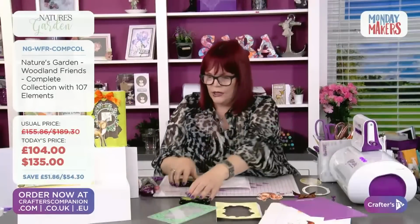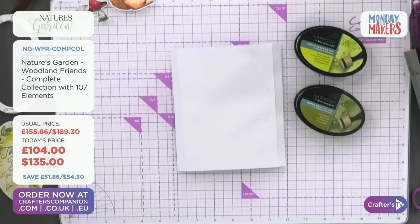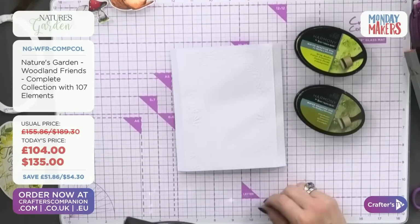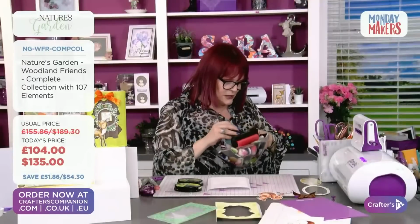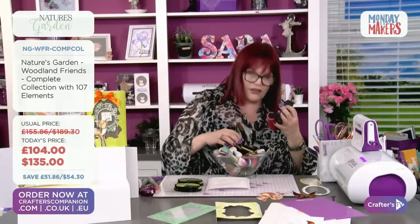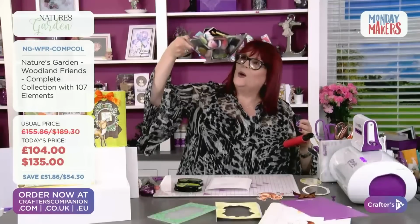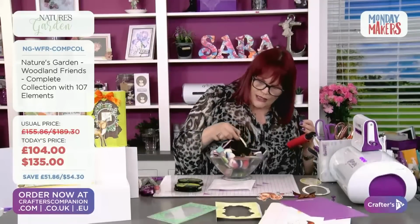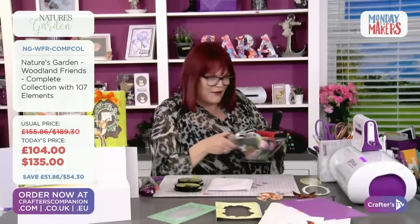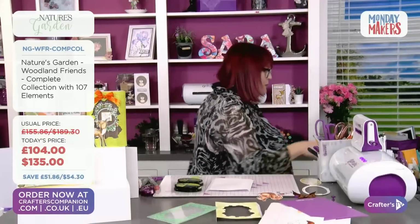So when you add colour, you can add things like your reactive ink pads. Oh, I keep going down here, Joe, for the ink pads. I keep forgetting someone's moved them, my little tub, all over to the back. So I'm just going to bring this in. Joe, I think these need a good clean. I'm not blaming anybody, but they need a bit of a clean. Oh, look at this, all these pads we've got in here, and all the colours we've got, and they're all dirty. I found a green one. That's the one I'm going for. I just need to find myself a little applicator. Just bear with me a second, Joe.